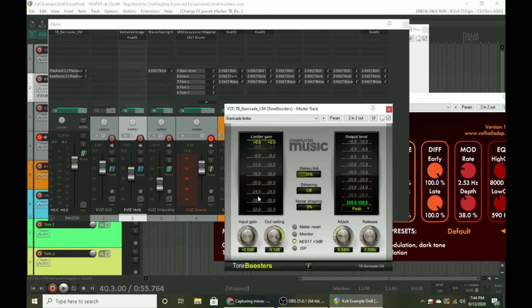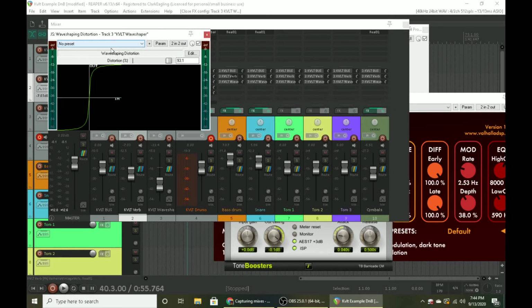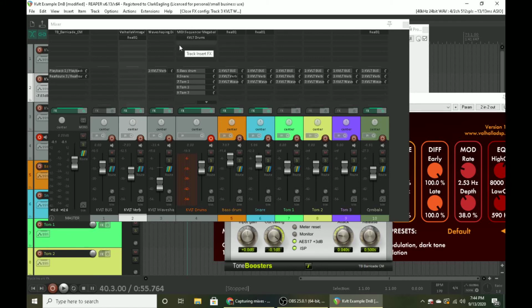So what a mastering limiter does, I won't get too deep into it, but it has an adaptive release time. You can look into that a little bit more, but it basically means that it will try to avoid unnecessarily squashing your signal as much as possible, and it will be able to turn your signal up while being as transparent as possible. So the goal here is to have it turn up while still sounding nice and natural, and with you not even really noticing the limiting or the compression, where the Waveshaper and distortion was the exact opposite. We wanted it to compress things, but we also wanted it to make it a little bit dirty, almost like putting it through a bit of an overdrive or a distortion.